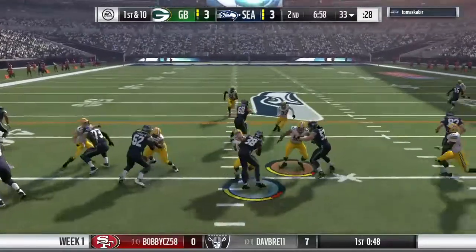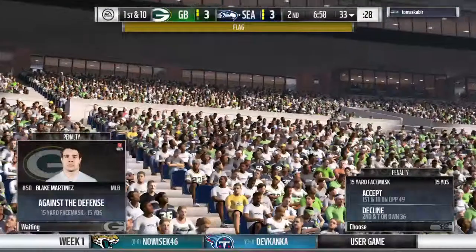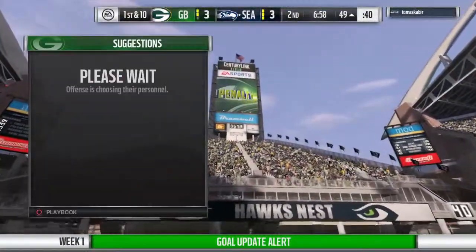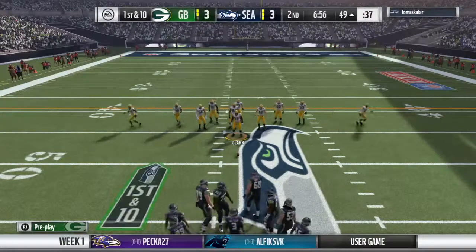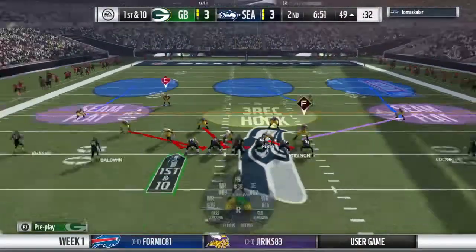They'll run it now out of the gun. And the hole closes quickly. He gets it across the 35 to the 36-yard line. Face mask penalty. And, Charles, you were a defender. You know sometimes in the heat of the moment it's hard to keep your hands away from that face mask. Sometimes you just get out of position as a defender when you're trying to make a tackle, so you end up flailing away, and your hand gets into the wrong spot.